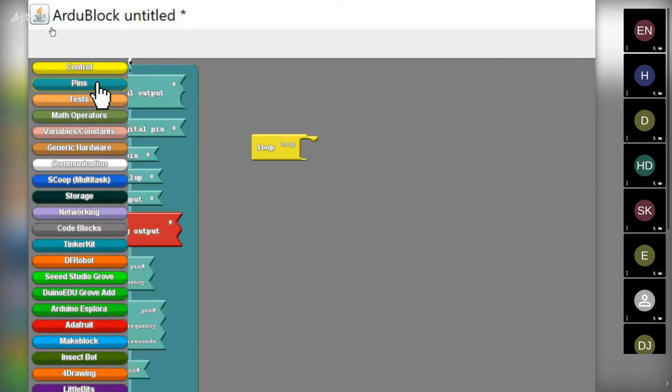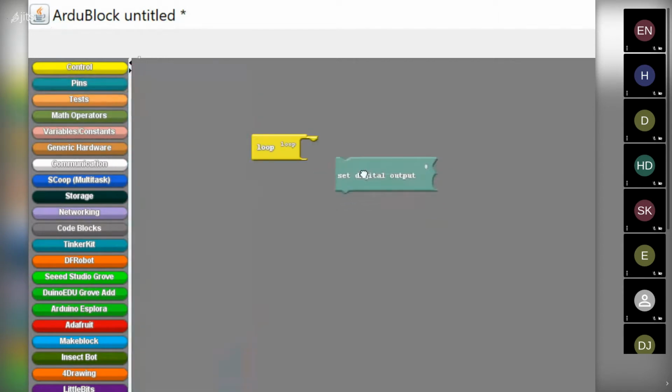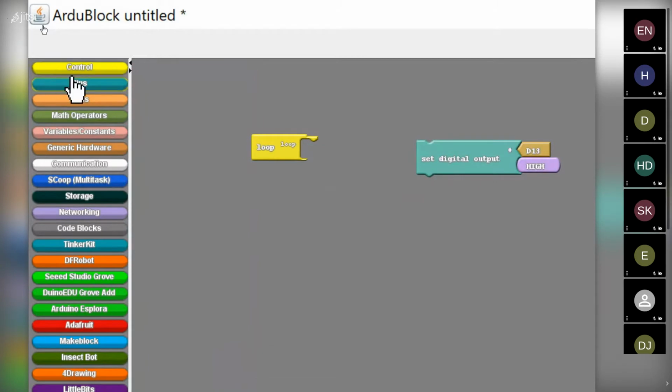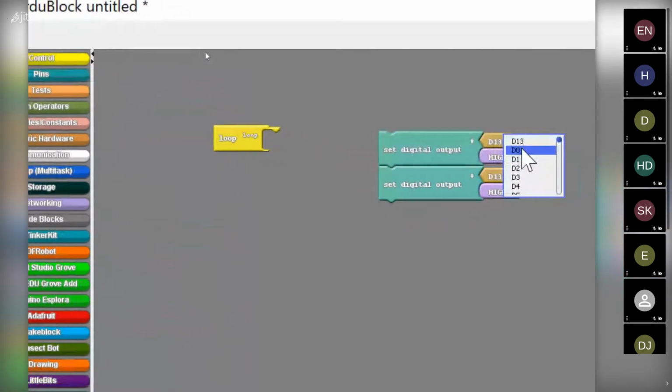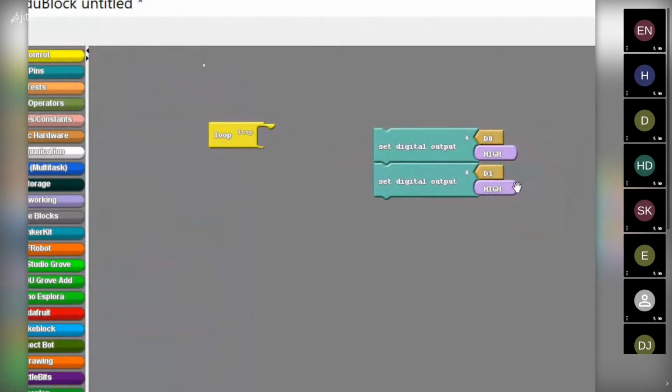Now, in the previous class, I was telling you that for your car to move in a straight direction, we did this one. D0. I'm sure a lot of you should now be familiar with it, so I'll go a bit fast. D0, D1. And I said you do it high, low.